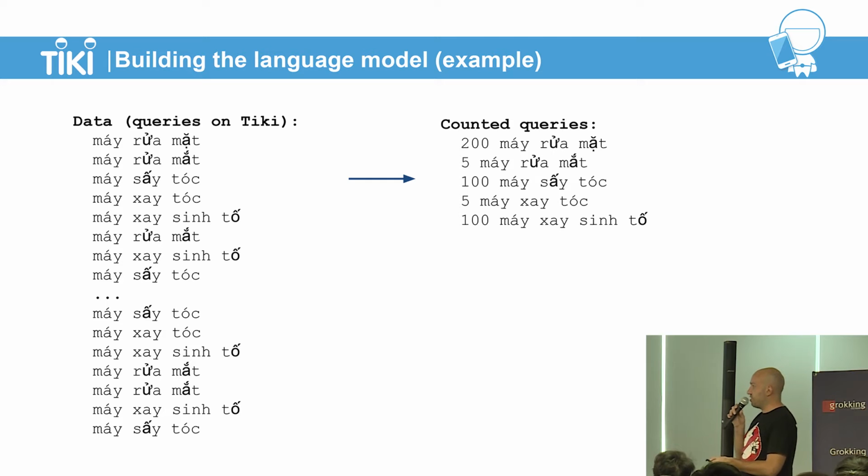And for this example, I just took some small artificial input data just to show as an example, because I obviously cannot show the real huge data in the slides. Okay, so this is easy to understand, right? We just count the queries.